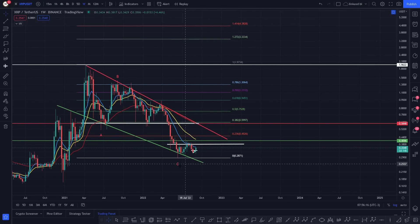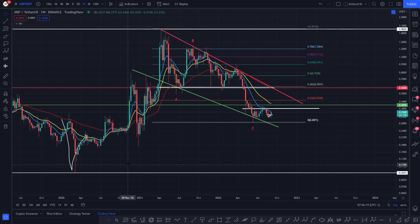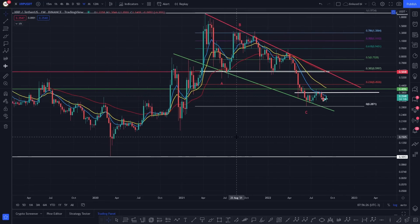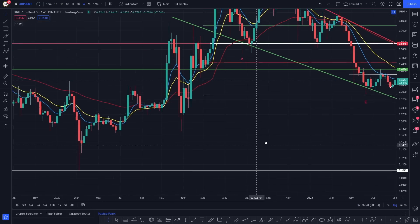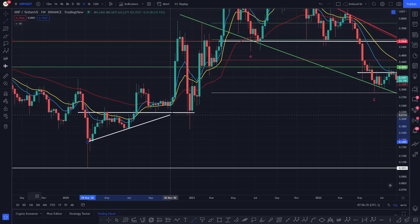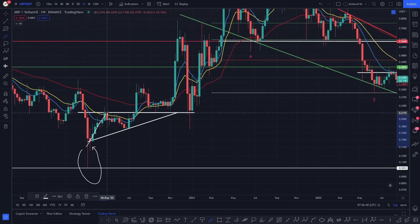We don't want to get too bullish yet — we've got a lot of work to do — but right now structurally this is looking quite tasty. Down here when XRP started to capitulate, I was telling family and friends, dropping my fibs and telling them all the resistance levels. You can see the capitulation event of March 2020 came into resistance, came back to support, and once you broke out look at that big green candle — it found support on the neckline again, confirming that support. That's the scenario I'm looking for for XRP.